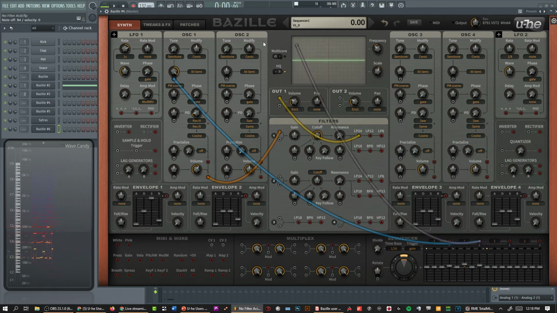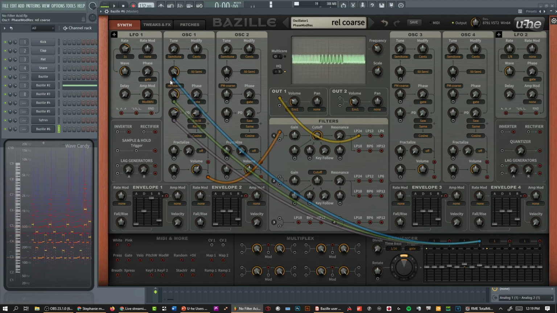I'm going to send this to my FM as well. Actually, you can see the phase distortion and the FM. I can use this both to change different pitches.